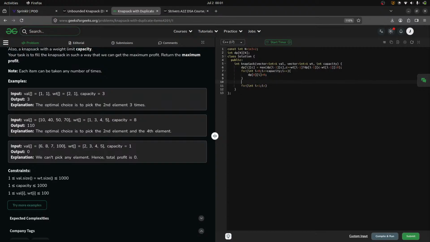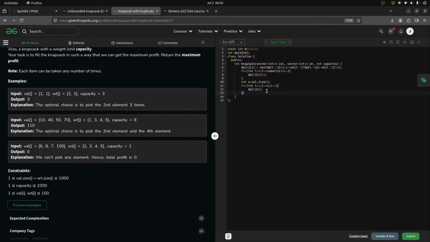Now let me define this thing. Okay, I plus plus. Okay, so for the first index, what am I going to do? Okay, so if you look at this, the ith state is dependent on the I minus 1 state, correct?